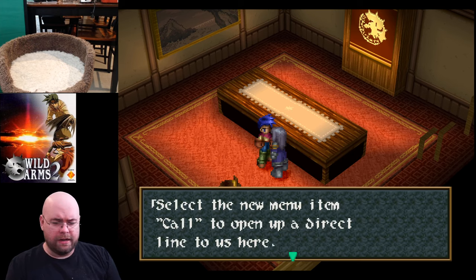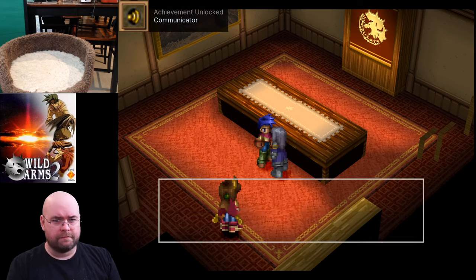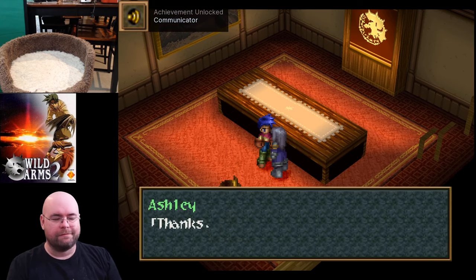Select the new menu item call to open a direct line to us here. Hope you make use of it. Shipment unlocked communicator. Thanks.